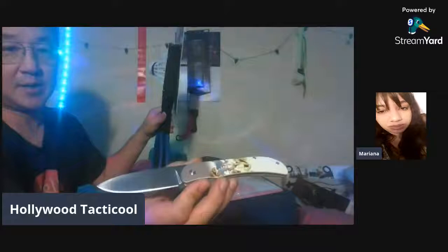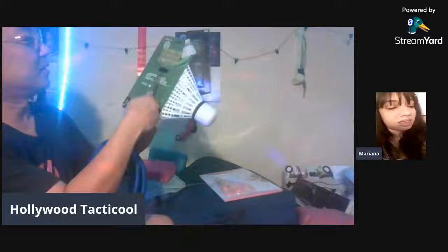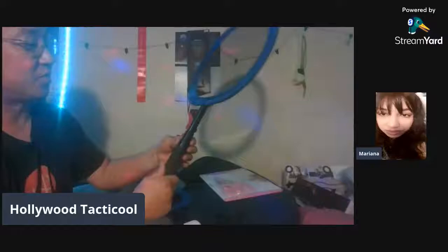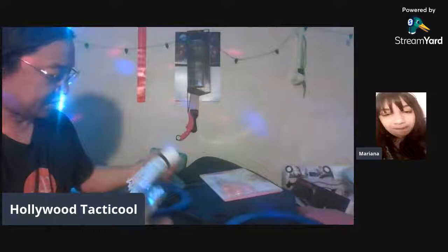So that screwed up that front flip. Here's the unboxing knife, the Frank Frazetta Boker Excalibur. Oh wow, that is a zip tie from hell. It's very flexible, makes it harder. That's interesting. Okay, so it's got that typical foam thing. This feels like PVC. But let's see how well it works with the shuttlecocks.